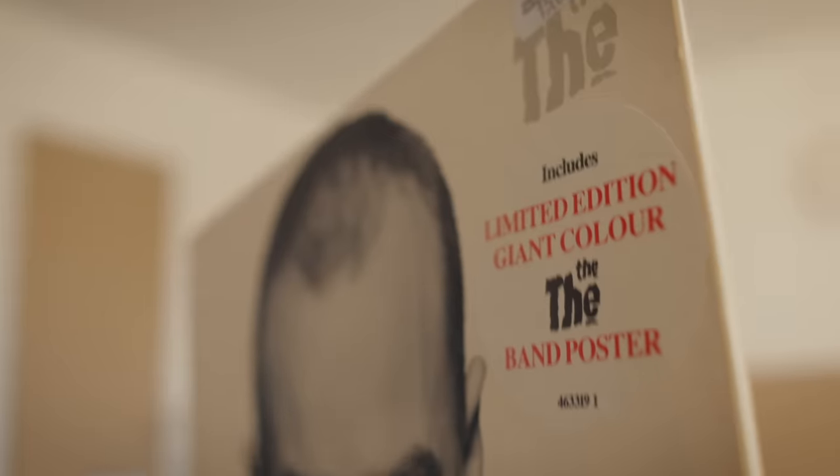This is one of my favourite records from 89, and I managed to track down another copy with the free poster. Another is Mind Bomb.